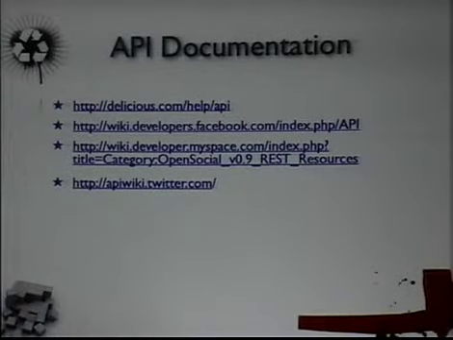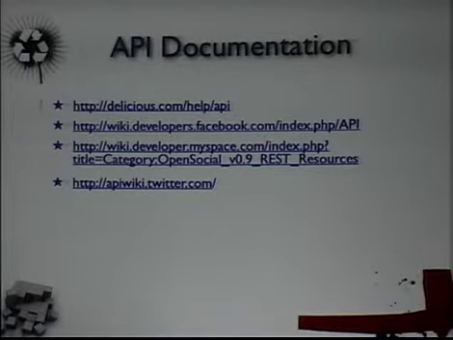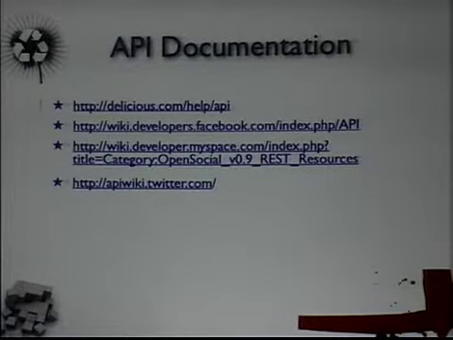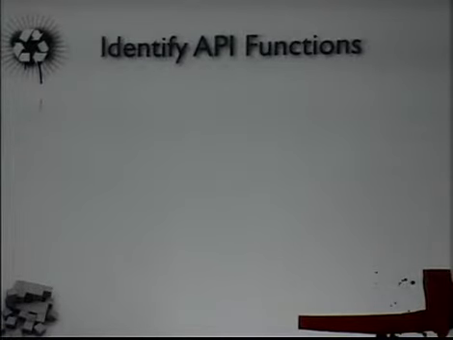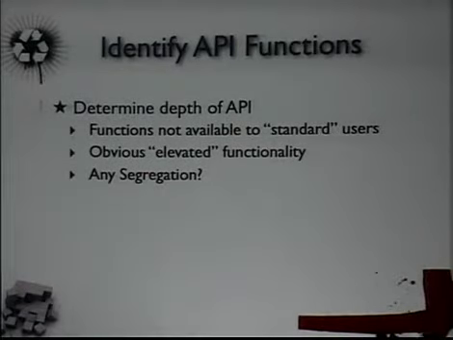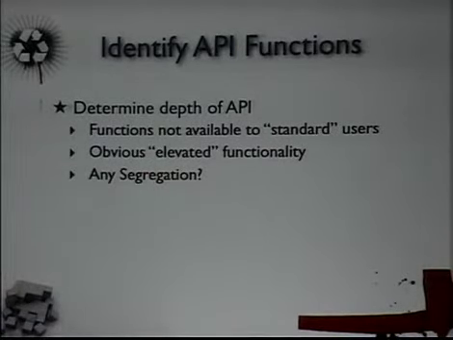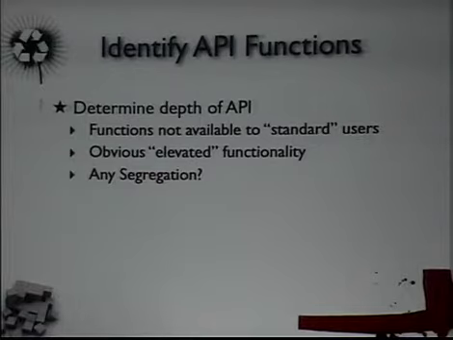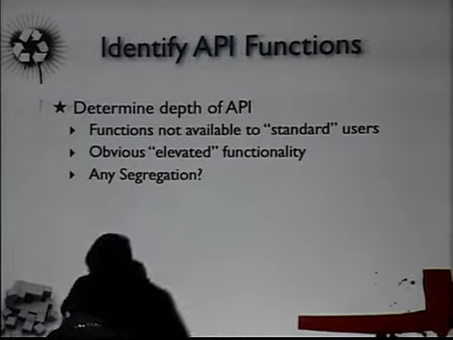I decided to put a couple of examples in the presentation you can click on later to kind of mess around with, because I'm talking about it from an almost abstract perspective. I've talked about APIs but I haven't shown what any of this looks like. When you're going through the documentation or using a zero-knowledge perspective, you might light off your web browser and use an inspection proxy and see tons of calls everywhere. You'd really have to pick and choose which ones are calling APIs or functionality you weren't aware of.